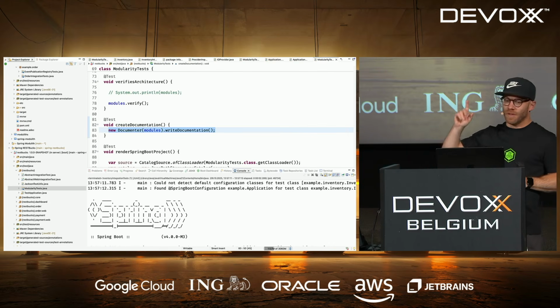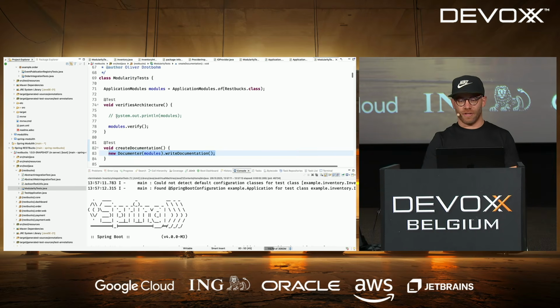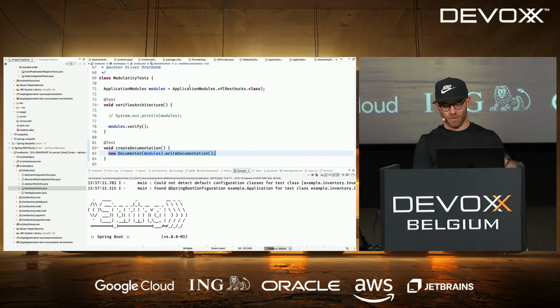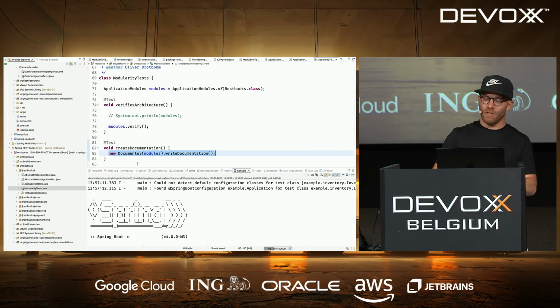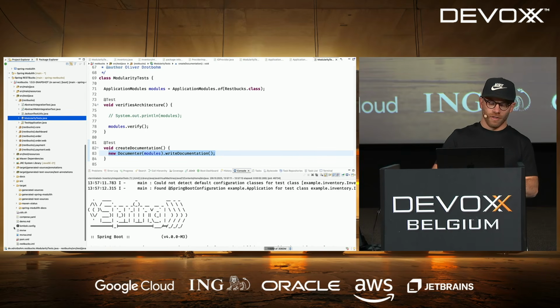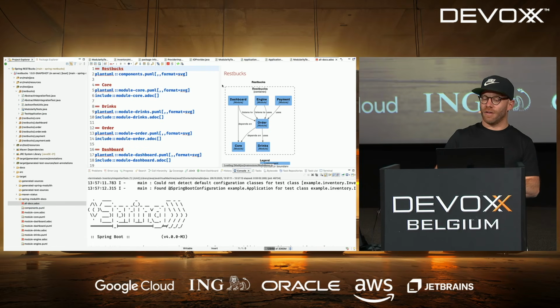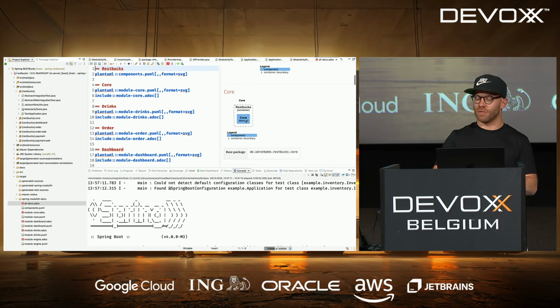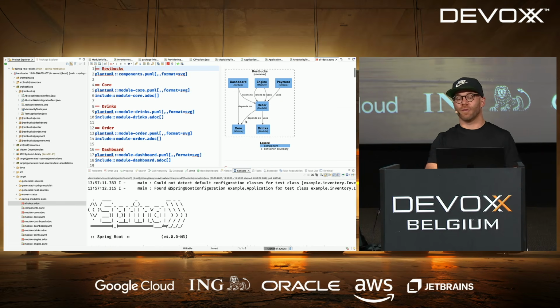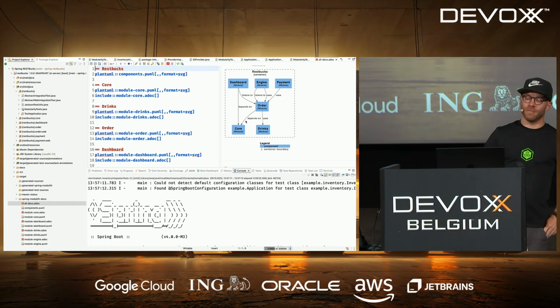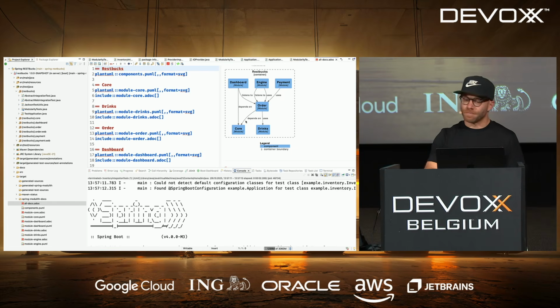That gets the modules instance handed that we've just created. You see that looks almost entirely the same. And when you run this test, what happens is that in the target folder, you're going to find a Spring Modulith docs folder that has AsciiDoc and PlantUML documents generated. By default, they generate C4 diagrams from Simon Brown's C4 model.